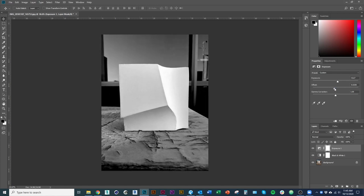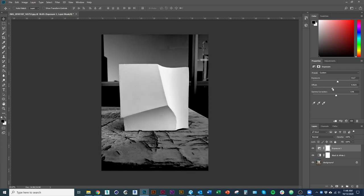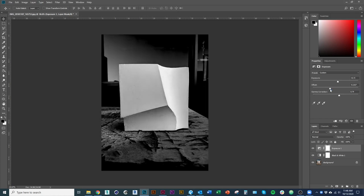The one I like the most is exposure. Increasing exposure emulates taking a photograph at a higher exposure, and then we can use the offset to bring the dark tones down. I'm looking at my tile and I just want to see this part get a little deeper and this part get a little brighter, but stopping just before this whole area becomes pure white and I can't read the definition of that curvilinear surface anymore. The same is true for dark tones — just going to the limits where it starts getting so dark I can't read what's going on in the image.